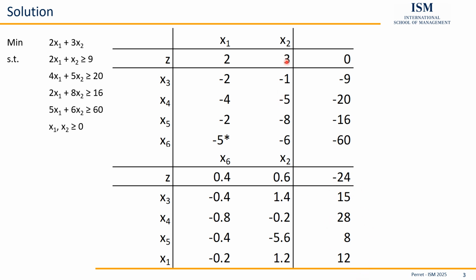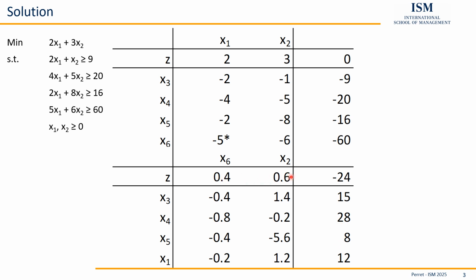And if I also recalculate this 3 here, I would have 3 minus 2 times -6 divided by -5. So 3 minuses, 2 cancel each other out. So it's still 3 minus 2 times 6 divided by 5, which in the end will be 0.6. So with this, I see I also have 2 positive values here, meaning my solution is feasible and optimal.